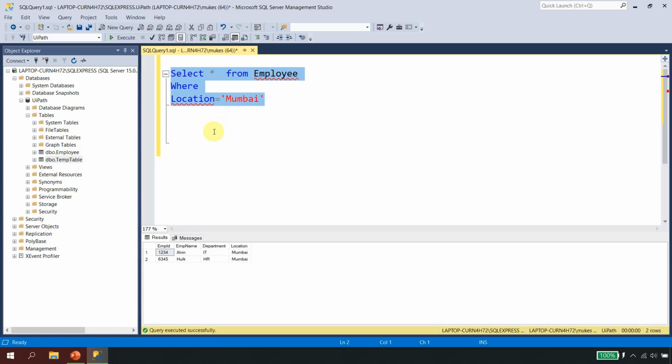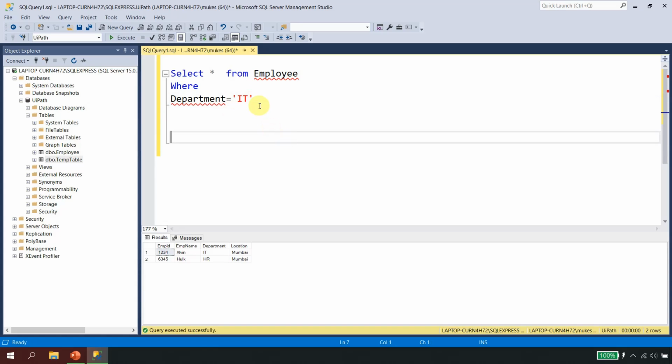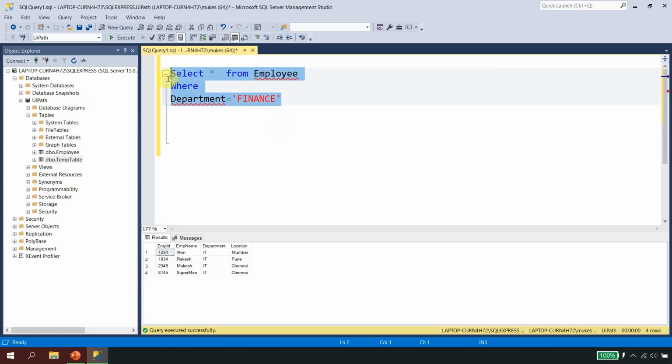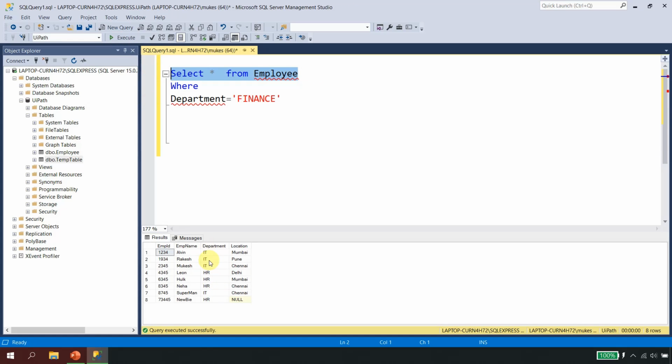Now let's say today I want to check who are the employees whose department is IT. So I can simply go here and I write department is equal to IT. Right? I just go here and execute, and I can see that there are 4 employees whose department is IT. Now let's say I just change it to something else. Let's say finance, right? I do not have anyone from finance. What happens if I put a wrong condition? If I go here and I execute, I am getting 0 records because there is no employee whose department is finance, right? See, it's only IT or HR. So that is how we can use the where statement.